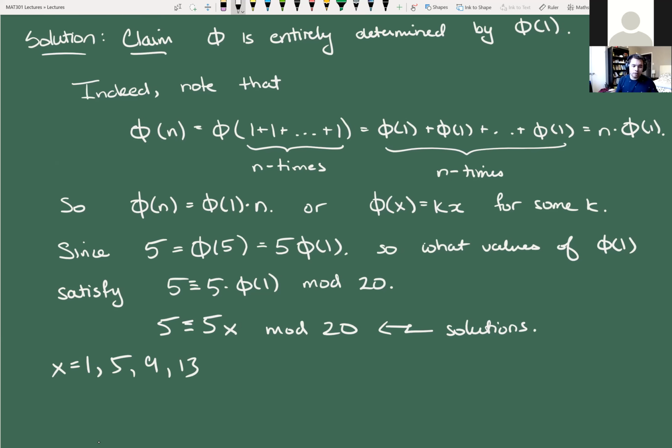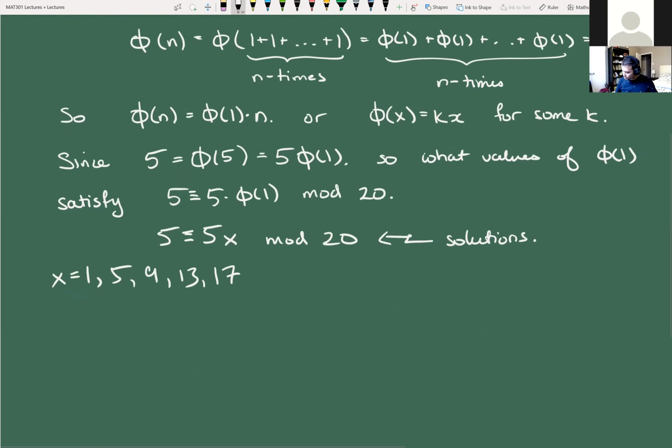And I don't know if you guys have some sort of special trick in doing this. When I do this, I just literally go through all the numbers. You can immediately throw out all the even numbers, right? The even numbers won't work because they won't give you a remainder of 5. So you just have to check the odd numbers. There is another one, 17, exactly. Right? 17 times 5 is 85. Mod 20 is equal to 5. So these are the answers here. Okay, everyone agrees? And none of the others work.